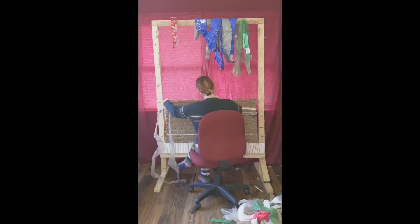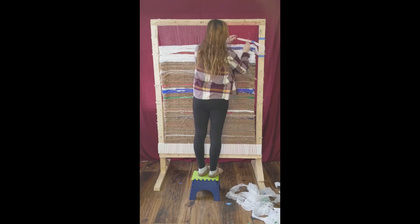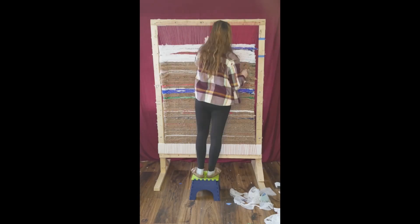I was able to do a weaving workshop with community participants. One of the biggest challenges was coming up with a way to build a giant loom so everyone could work on a project simultaneously and contribute. It was awesome to see participants of all ages come, bring their plastic bags, and work together to create a piece that really emphasized the problem of plastic consumption and how to move beyond it.